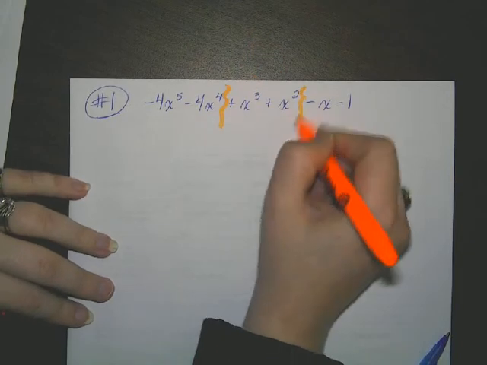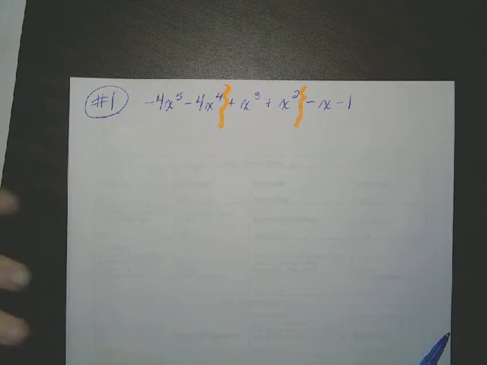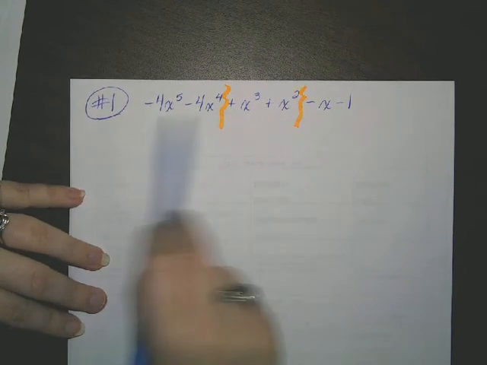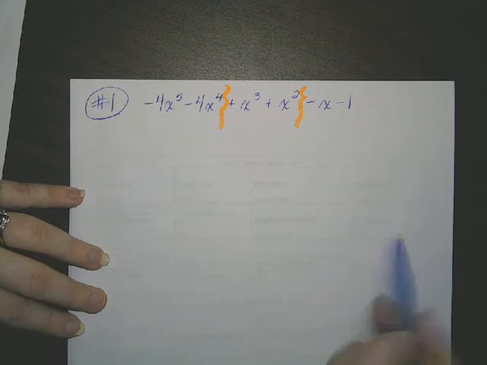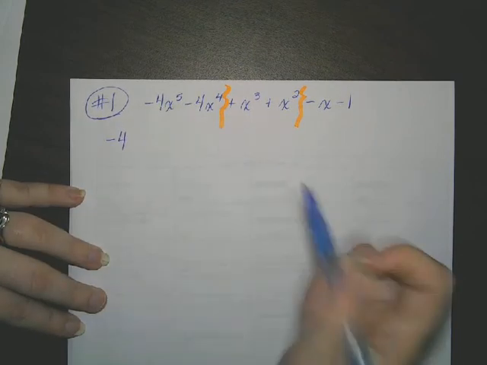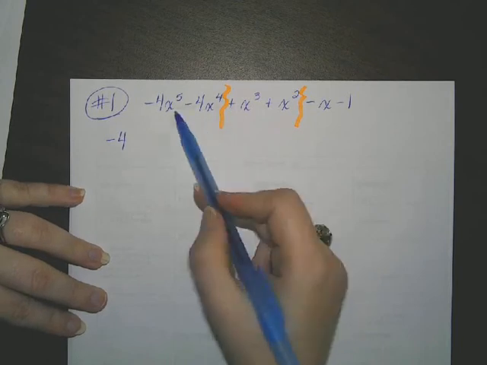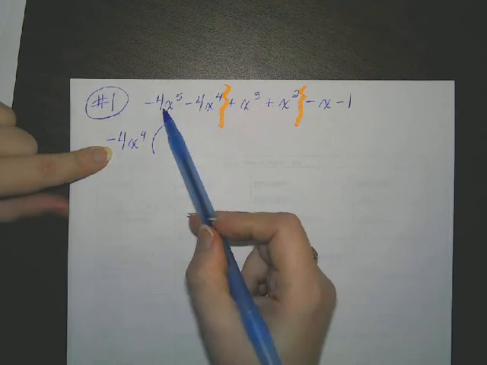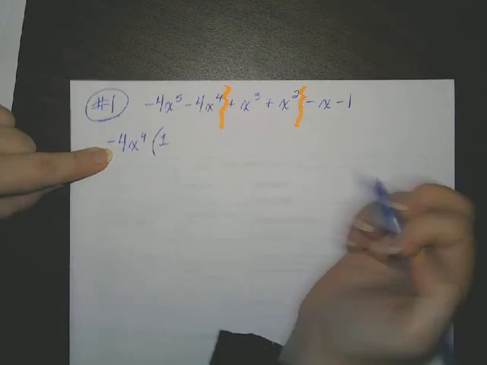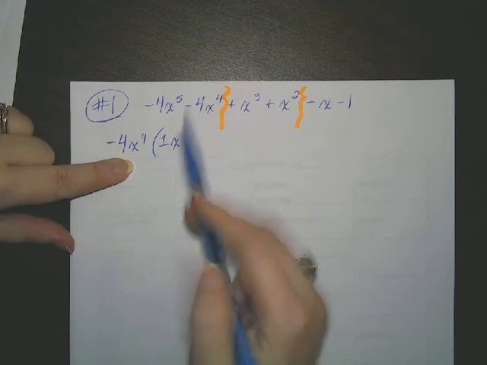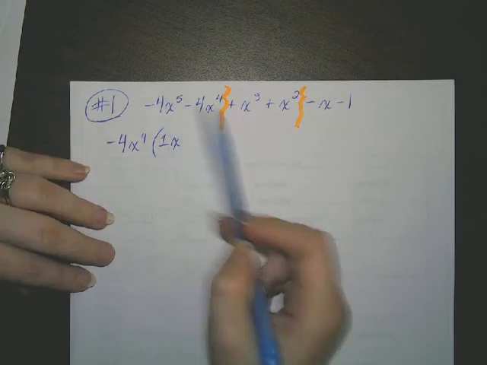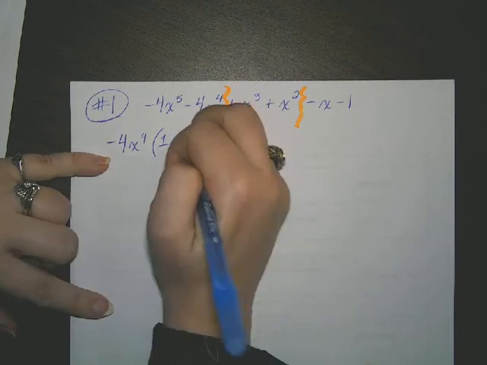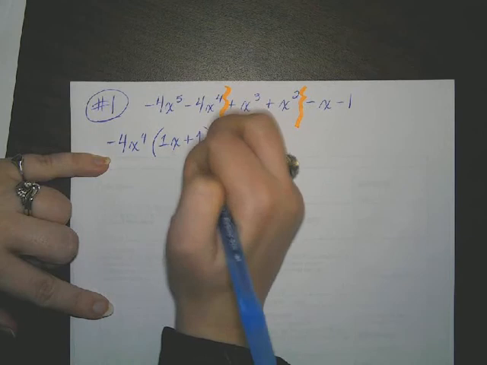We're still going to look for the GCF in each pair. So in the first 2, what's the GCF? Negative 4, and then how many x's can we pull out? X to the 4th. Okay? Now when you pull out the negative 4, you're left with a 1, and then an x, because it had 5, took 4 away, I'm left with 1. This matches negative 4x to the 4th, negative 4x to the 4th, so you know you're going to get a 1. Here's the catch. It is a positive 1, because a negative divided by a negative is a positive.